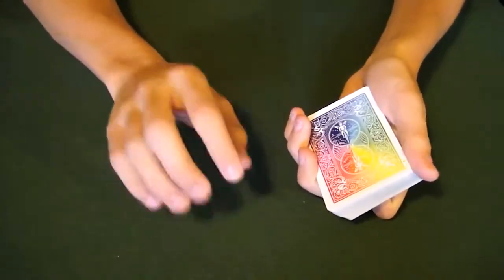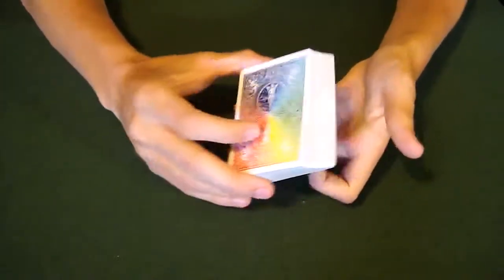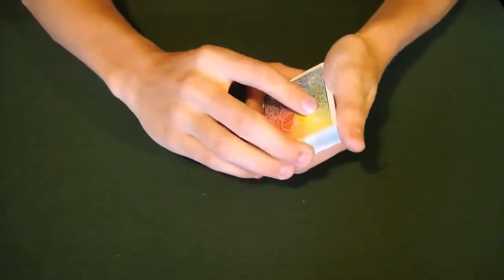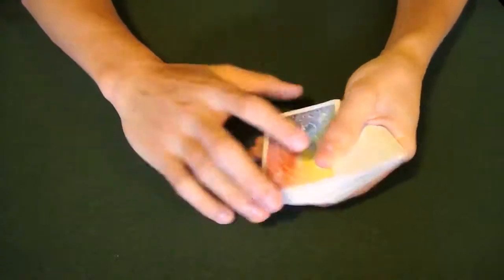It's a very cool trick, it's very simple. You may need to be patient when you're trying to look for a deck like this, but if not, you can either order one online or just wait till you come across one. So it's a very cool trick, it works very well, and just have fun with it.